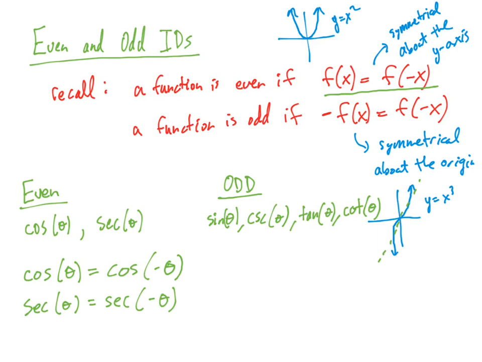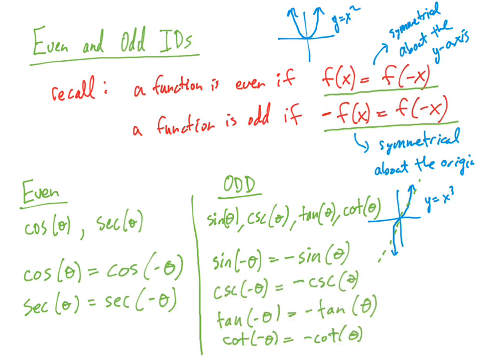Okay, so in each of these cases, we would say sine of negative theta is equal to negative of sine theta. So this is what we see up here. And then the same holds true for each of the remaining three trig functions. So for the even and odd trig functions, for right now, it's a good idea to try and remember these. These will make more sense, though, once we start to graph each of these trig functions.